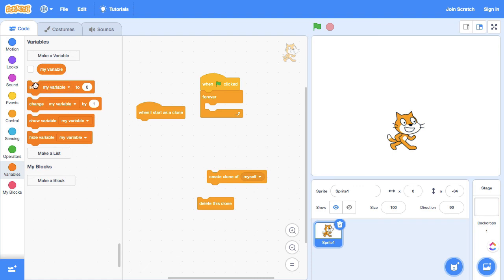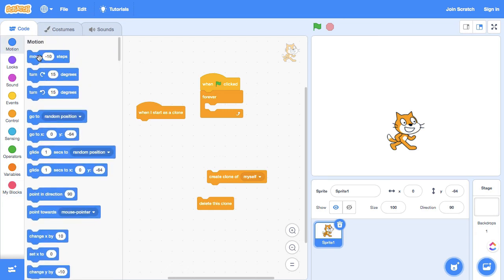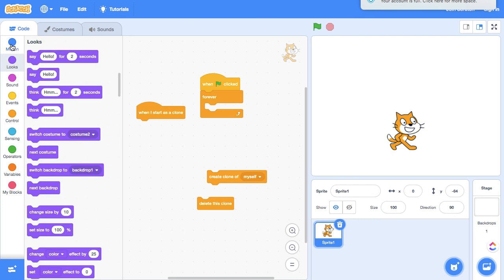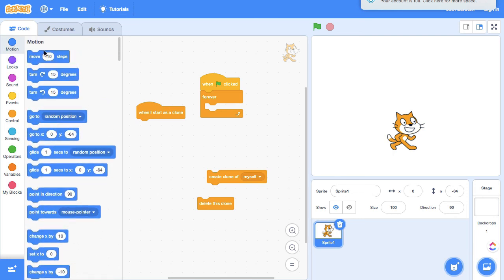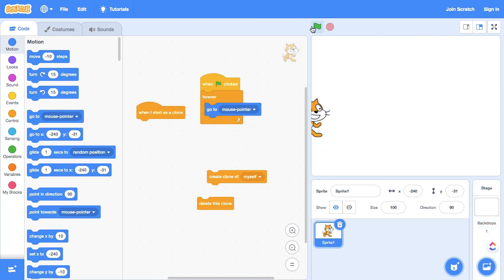All you need to know is that these are things that keep track of a certain number, and blocks can just shorten your code. Well, anyway, what we will need now is, first we need to chain. We have to go to random position and click mouse pointer. Now it's at the very edge, and we want that tapping when the green flag is clicked. So now it follows your mouse. Yay! But only one sprite is doing it.